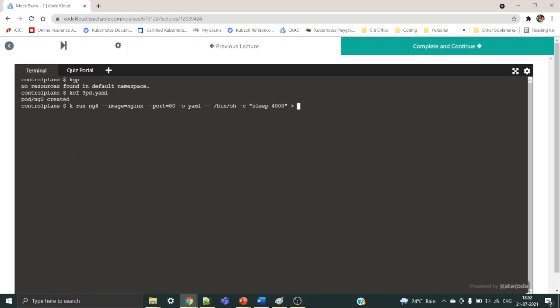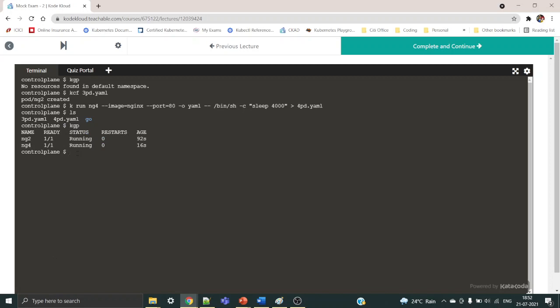Suppose it's question 4 and I'm creating a pod for it, so I should make it as 4pd.yaml. If I run ls, it will tell me that I created one pod for the fourth question. So this is my pod for my fourth question. In future, if I want to edit it, I can go and edit it very quickly for that particular question. Currently I just created one pod, ng4.